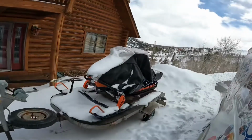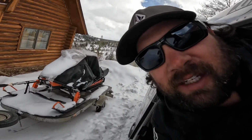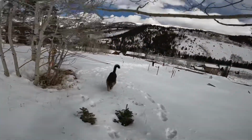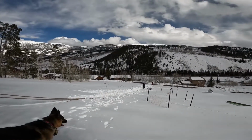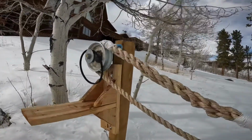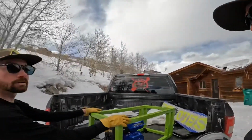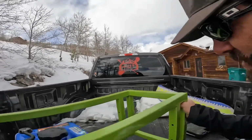We're here. Let's go put a rope tow in. I didn't even know that Jonathan had a sled. Hey man, can we go ride in the backcountry? Can you take me out on this thing and let us ride some fresh snow, please? Hey Kaiser. Are you having fun yet? So there's the remnants of what they had that didn't work. I'm out of breath just from the walk. You hike every day, so it's nothing to you. Climbing out of that backyard is not fun.